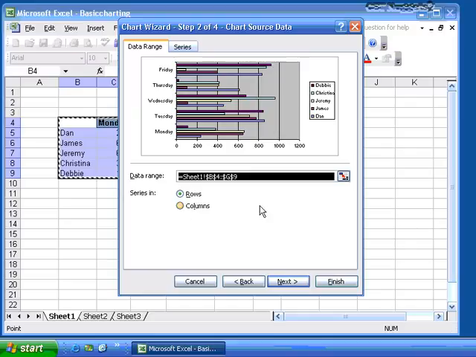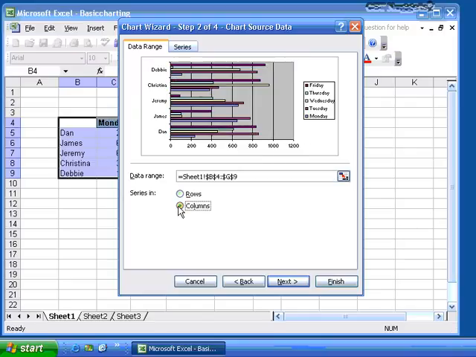Well, when we were doing it in rows, we were showing pretty much based upon a person. But what if we wanted to compare the people side by side versus doing it like this? Maybe we want to do it in columns. Watch what happens. Oh, now we get to see Debbie compared to herself on how well she did on each individual day. You see how that works? So it's different. The series, the data series, depends on what is being placed along that axis.